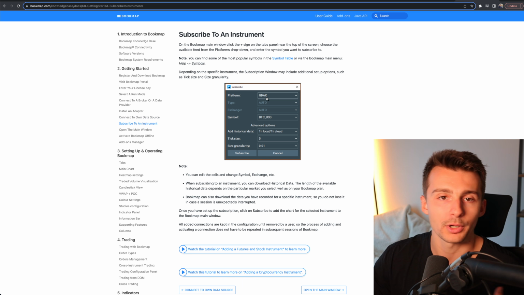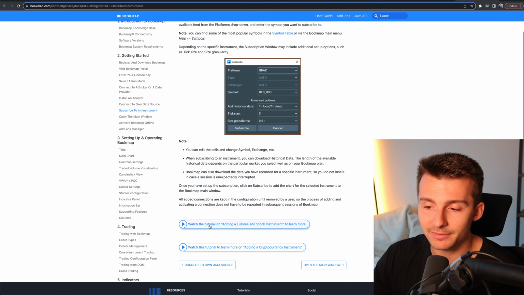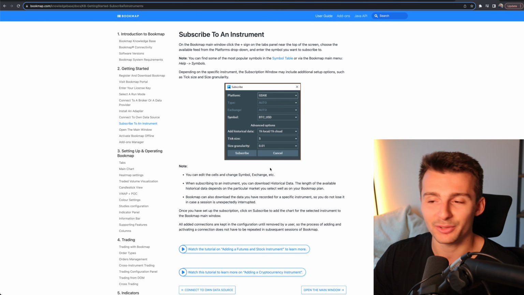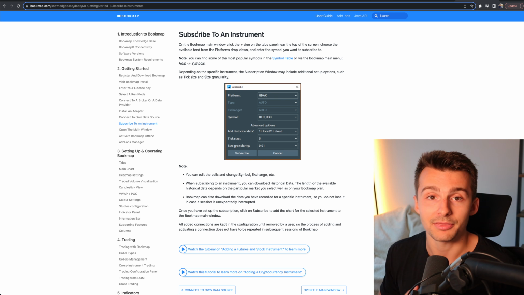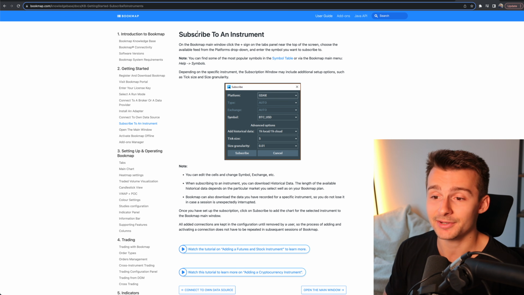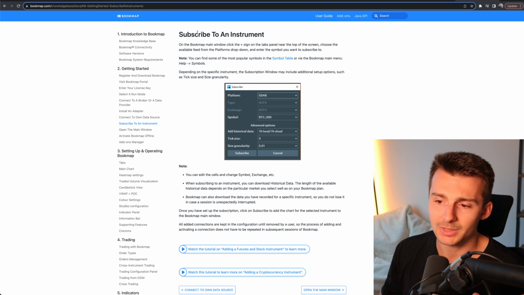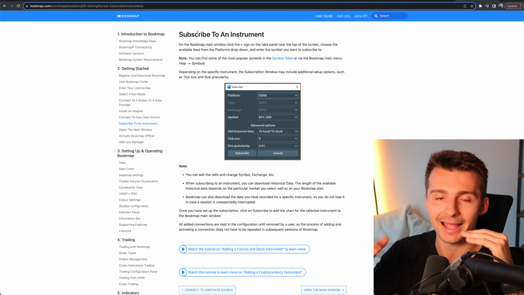For example, we're going to look at a stock, but you can subscribe to pretty much whatever you'd like depending upon the platform. They even have tutorial videos. They've done a really good job, I think, from a platform perspective, of providing a ton of educational information so that you understand what you're doing or how to get to something.